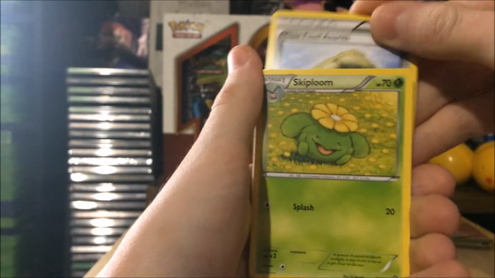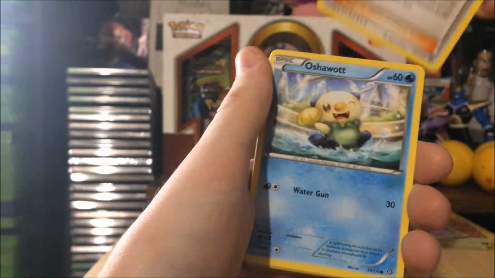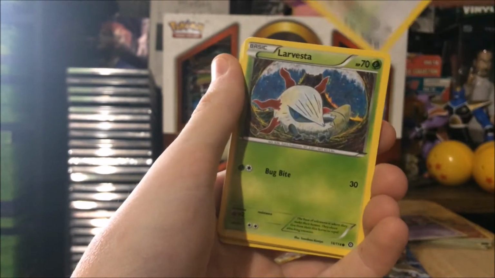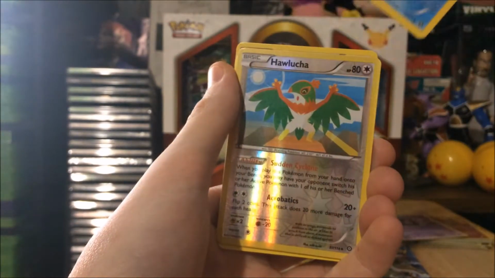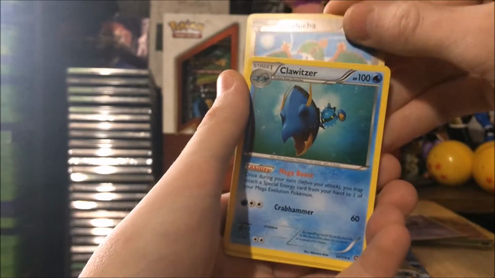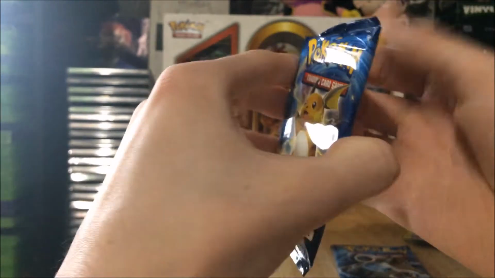Claw Fossil Anorith. Skiploom. Ninja Boy. There's that lazy artwork again. Oshawott. Fletchling. Larvesta. Meowth. Mantine. We have a Hawlucha reverse holo, and our final card is a Clawitzer regular rare. Regular rare. This is really upsetting, honestly. I've had terrible luck in the past, but this is beyond me.